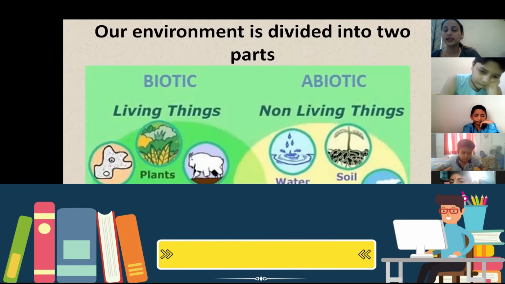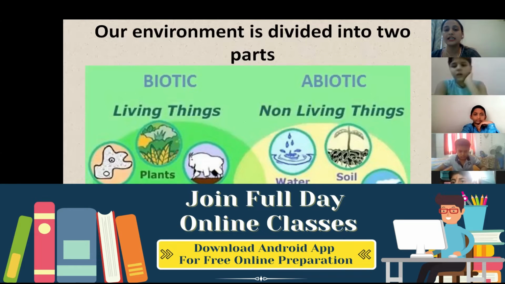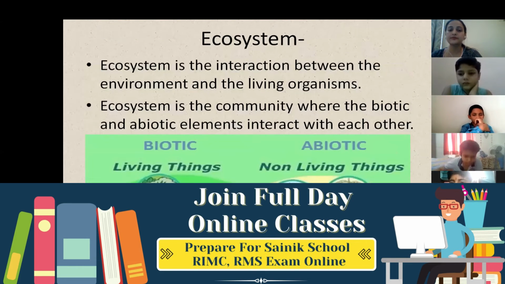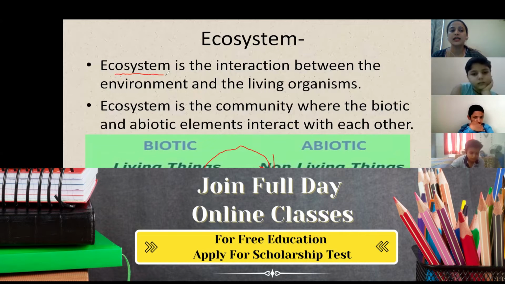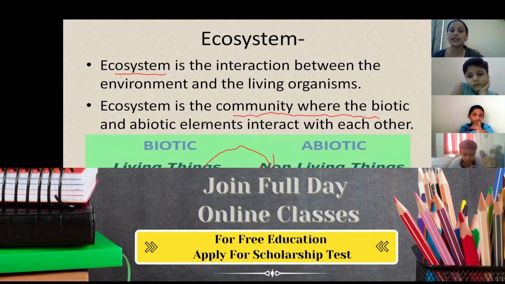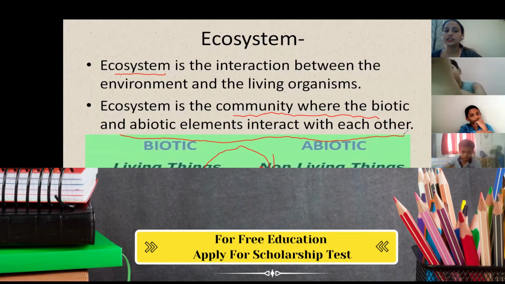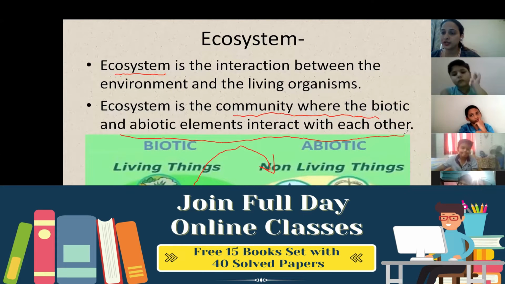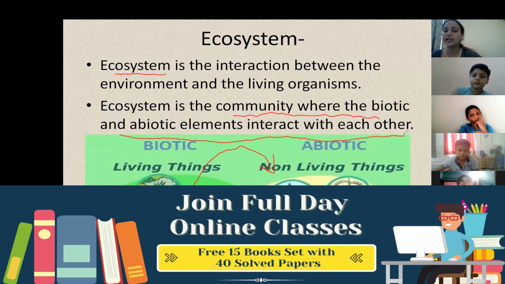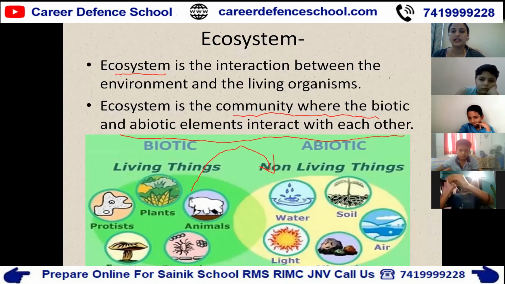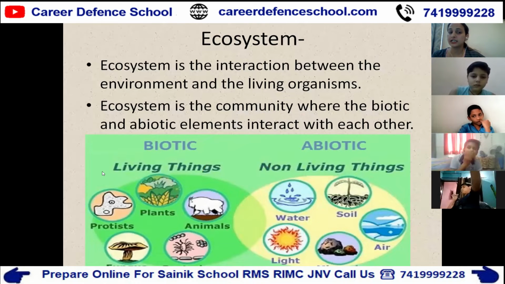डिफरेंस क्या है इकोसिस्टम एंड एनवायरनमेंट में? एनवायरनमेंट में ये थिंग्स आती हैं, these all are the components of environment. And when we depend on these abiotic things or biotic things, that is called ecosystem. Ecosystem is the community where the biotic and abiotic elements interact with each other. जब हमारी एक ऐसी कम्युनिटी जब बायोटिक और एबायोटिक आपस में इंटरेक्ट करेंगे, आपस में एक दूसरे को यूज करेंगे, दैट इज कॉल्ड इकोसिस्टम. उसको क्या बोला जाता है? इकोसिस्टम.